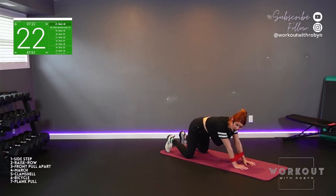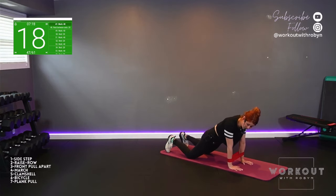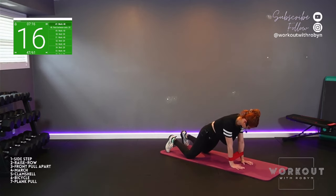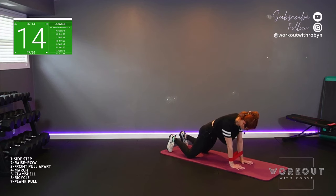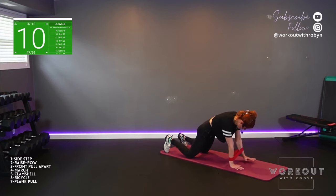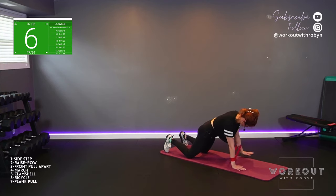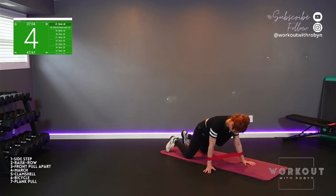Core is active, so we're not in here in tabletop. Lean forward on the knees or the toes. Stacking shoulders over the wrist. Squeeze your bum so you know it's low. Breathe. Whew.